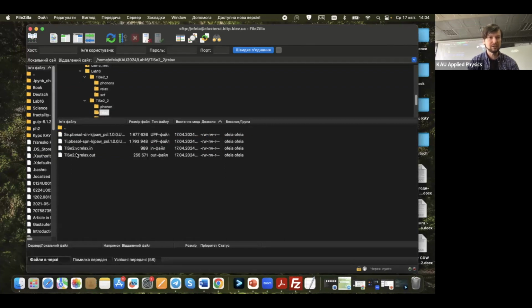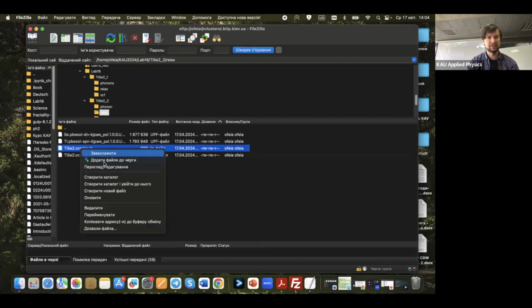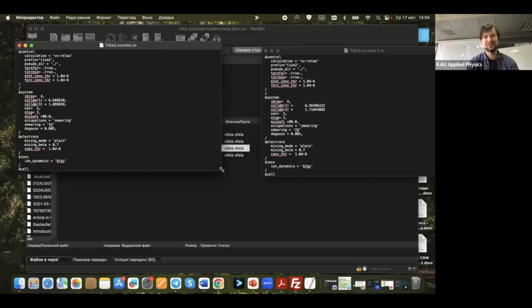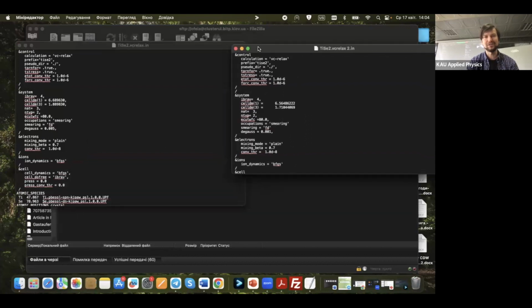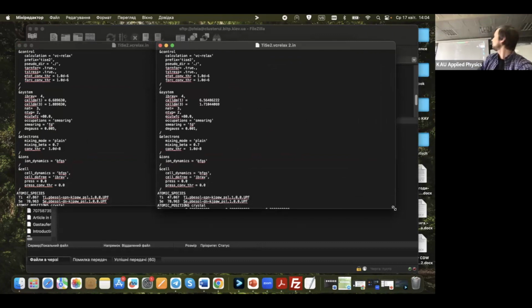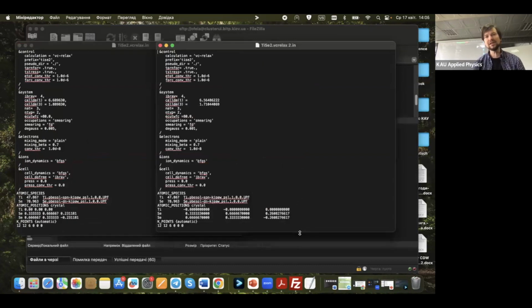I have relaxed the structure with different parameters. And maybe you can find 10 differences in these files. So what's the main difference here? How do you think? It's like in a children's game, find the differences. It is really one very small difference, and usually we didn't even care about it, but here it will play a very crucial part.